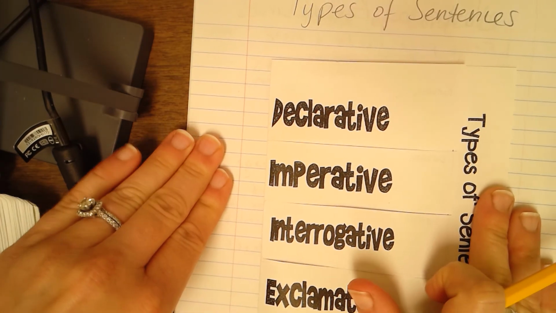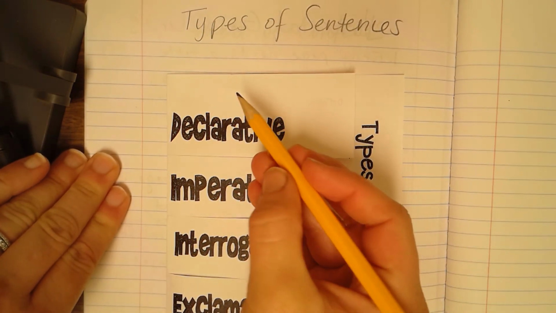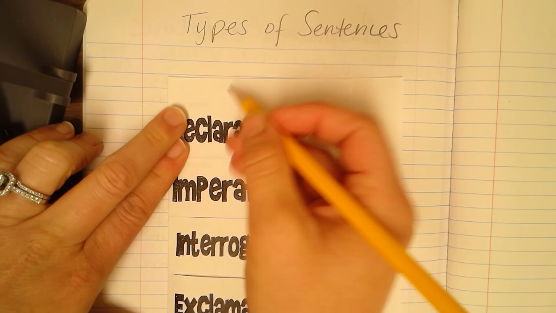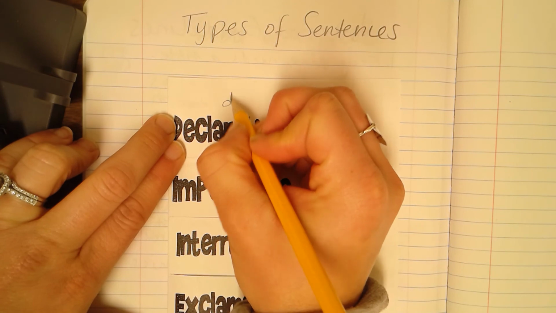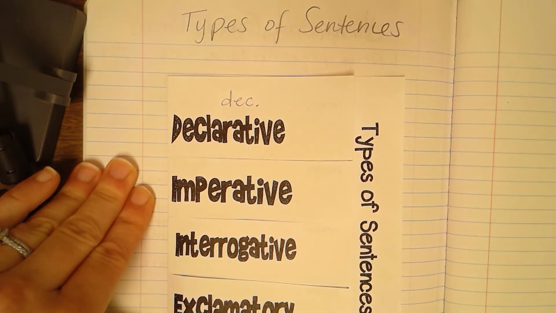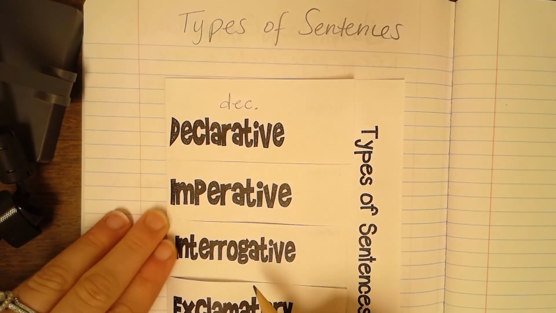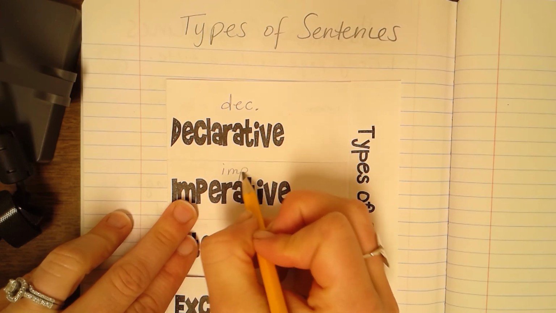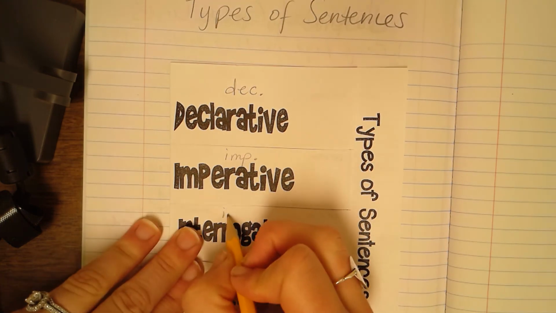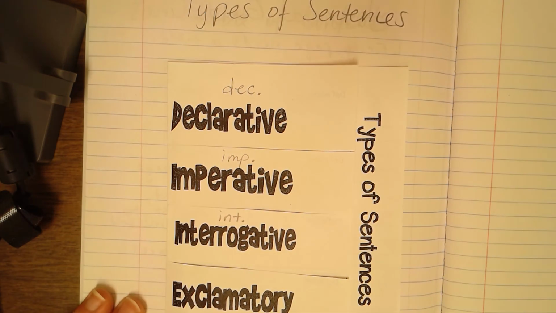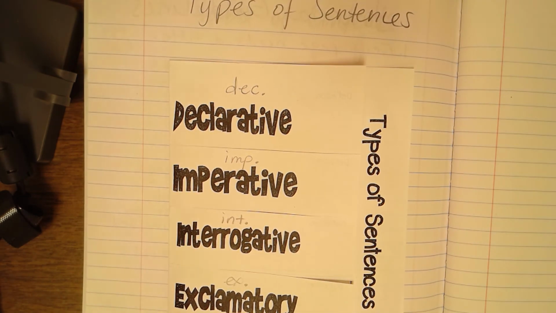And you might have some assessments, whether formative or summative, where you are labeling the types of sentences. And if that's the case, sometimes I'll let you abbreviate them. I'm going to write the abbreviations for those specific types of sentences on the front of this tab here, just so that you have them. There may be times where you're abbreviating the word declarative, and if that's the case, you're just going to write DEC, period. Imperative abbreviated would be IMP, period. Interrogative would be INT, period. And exclamatory, we can just write EX, period.